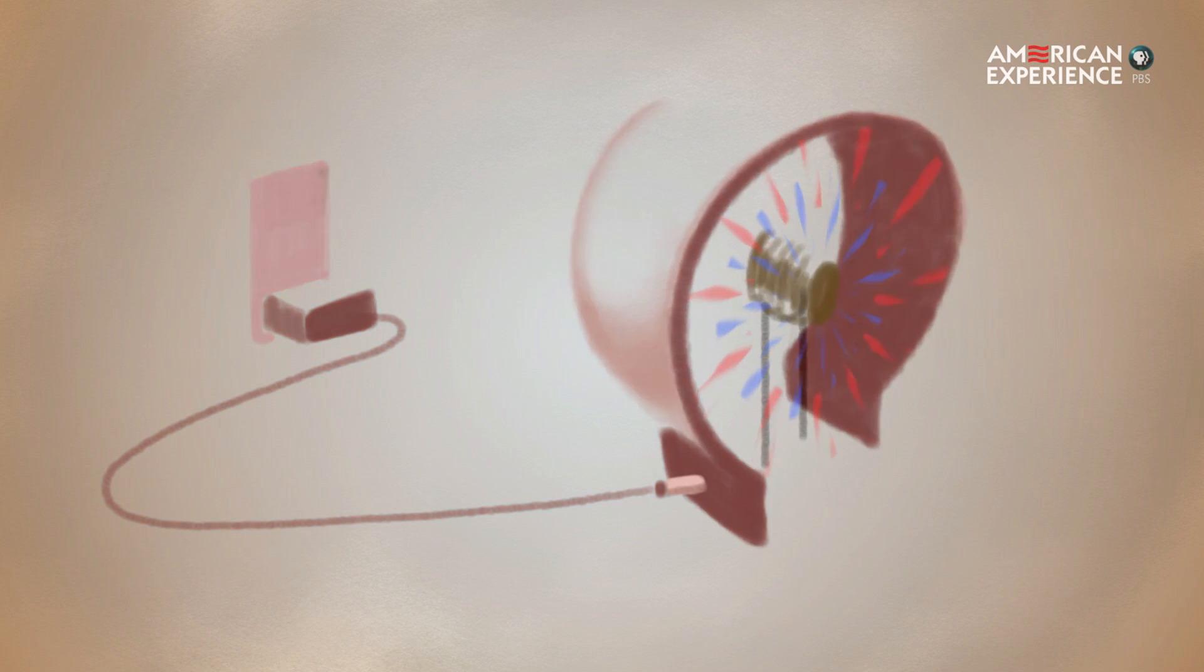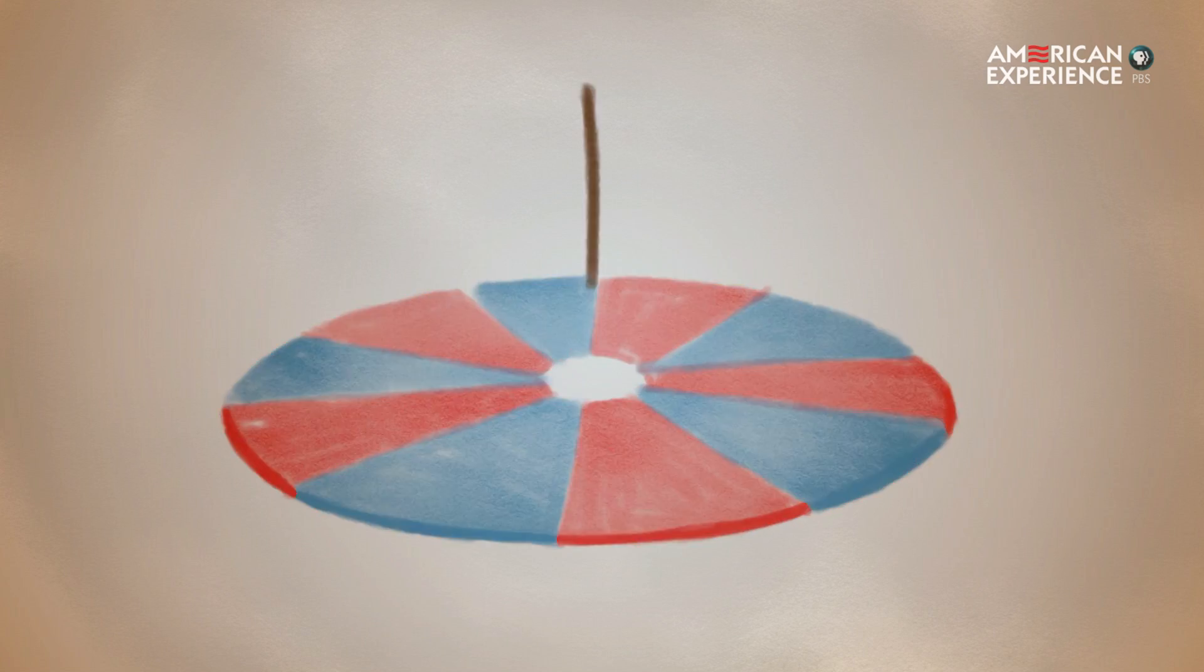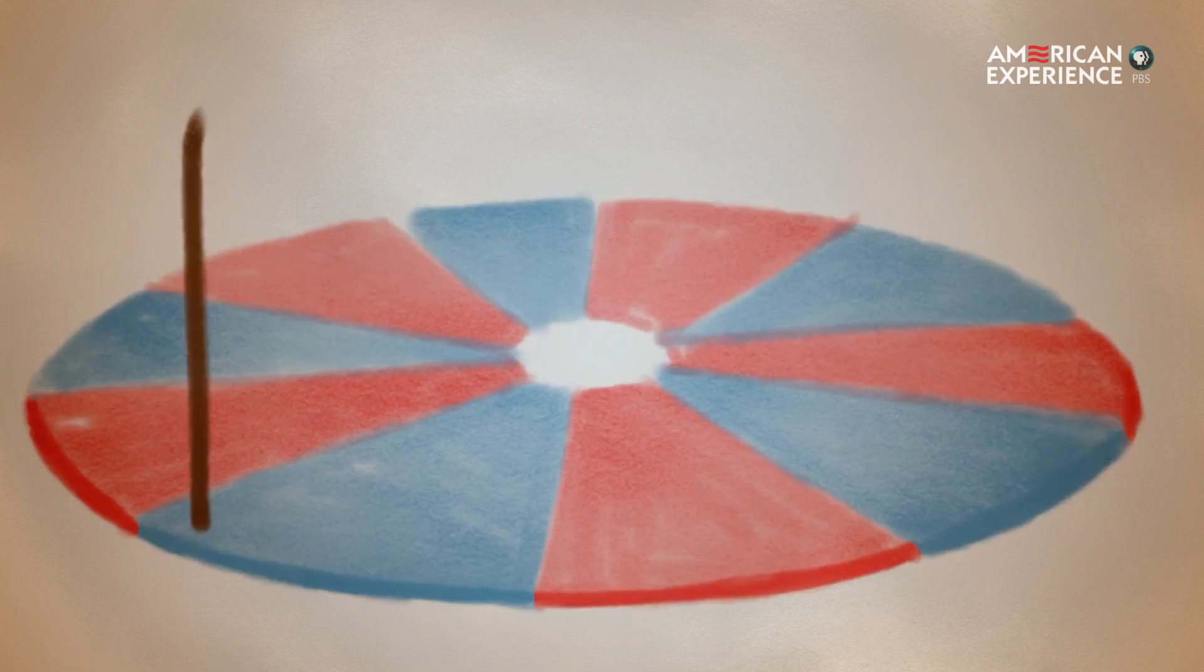Imagine a merry-go-round where you want to spin your kid around, and there's a pole sticking up from it. So you grab the pole and push it across like that, and the merry-go-round goes around. You wait until the pole comes back, then you grab it and push it again.